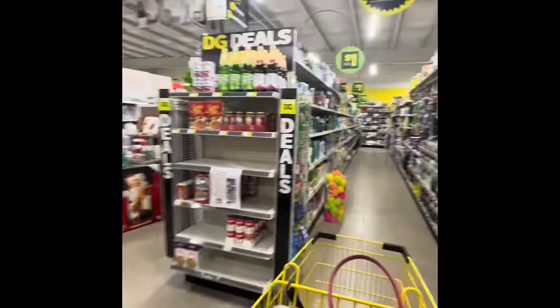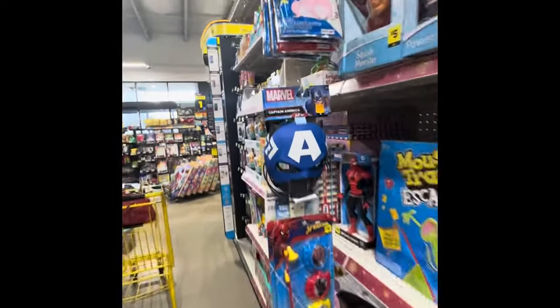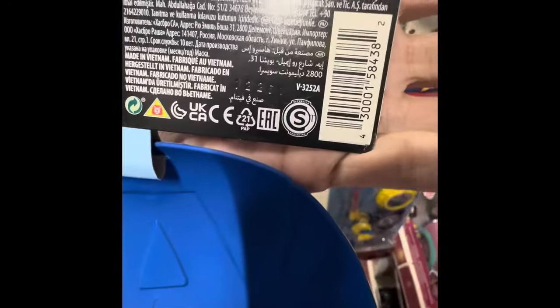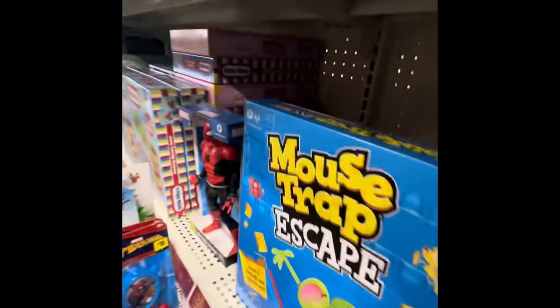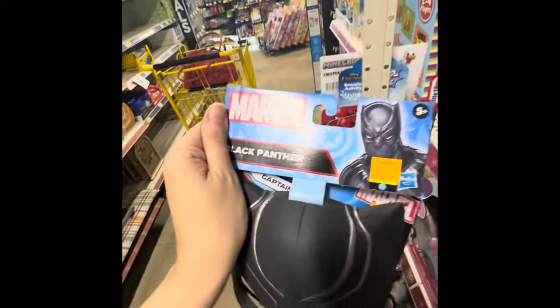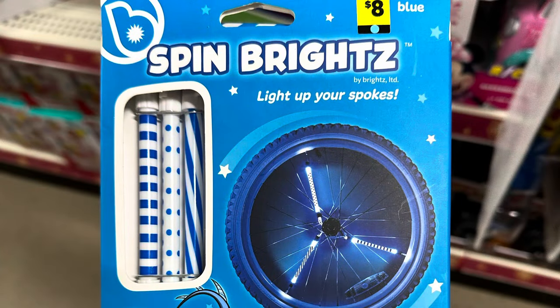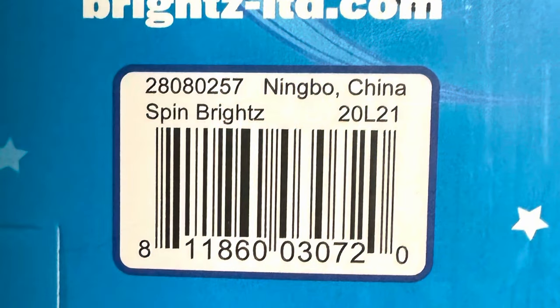Unfortunately for me. Maybe you will get lucky though. So don't just take my video and think you won't find anything either, because that's not true at all. You might still find stuff. I did find these little masks hanging on a clip strip down the toy aisle, and these are Blue Dot items, so I should be able to go back and pick them up for a penny tomorrow. These were the only penny items I found in this store, along with these Spinbrights wheel lights. Every year before this they have been excluded for some reason, but this year these bad boys are included.